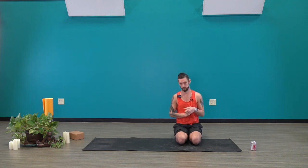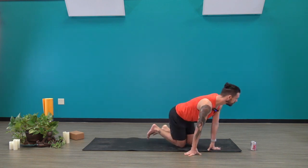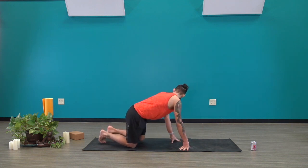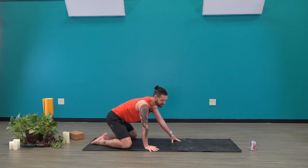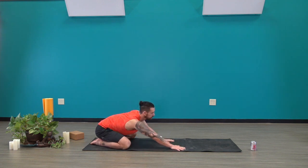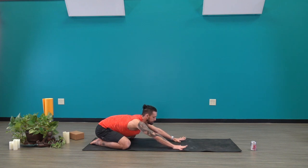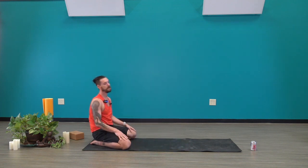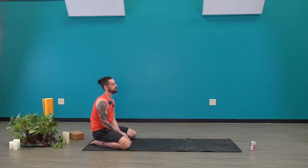Let's start in child's pose, please. And come to the back of your mat in child's pose, all the way to the back. And bring your knees apart, sink your hips over your ankles, reach your arms forward. And arrive. And take some big breaths in and out.